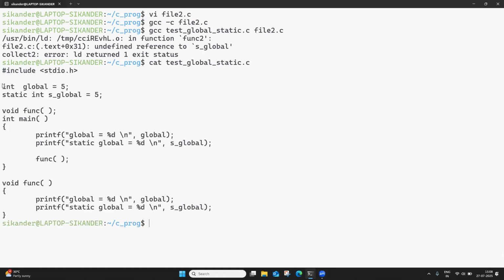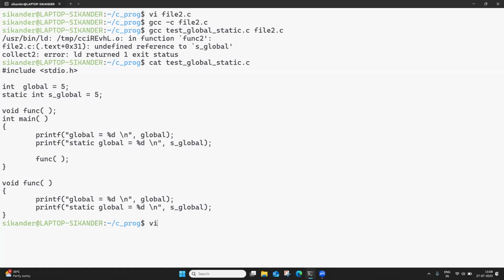This one can be accessed from the other file with the help of extern, but this one is not visible from other files. Even by using extern, you cannot access it. Fine. Whenever you want to limit the scope of a global variable to that particular file and it should not be accessible from the other files, we can take the help of static.